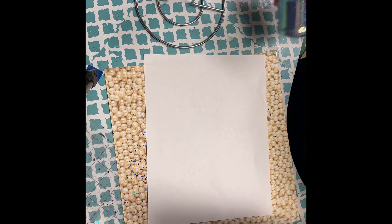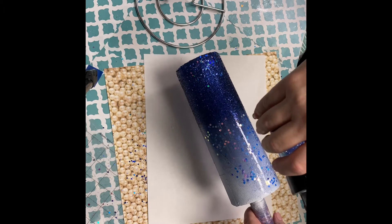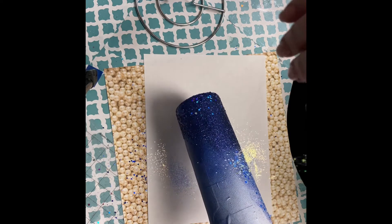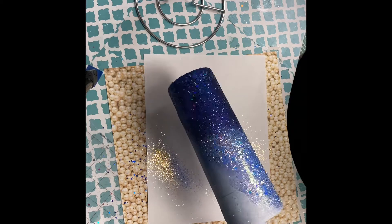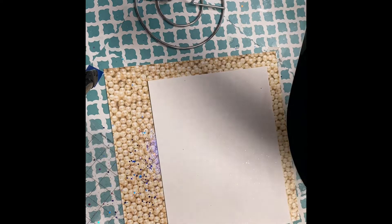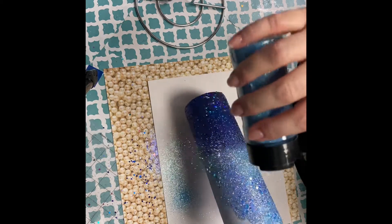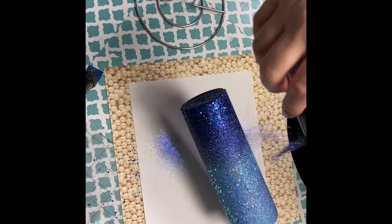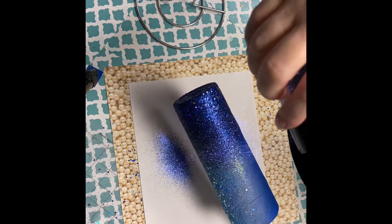This next one is Christie Reed Glitter Let It Go. This is a really pretty blue — just kind of brings everything together and gives us that little bit of difference to it, but you still see that you've got some other stuff going on. This one we're not going full coverage just yet, but we are doing a lot more coverage than with the others. This last one is Glitter Craze in light blue — this one we're going to go full coverage and just let this light blue bring everything together. I wanted to bring that OG up just a little bit more into that lighter color just to get that fade a little bit better.